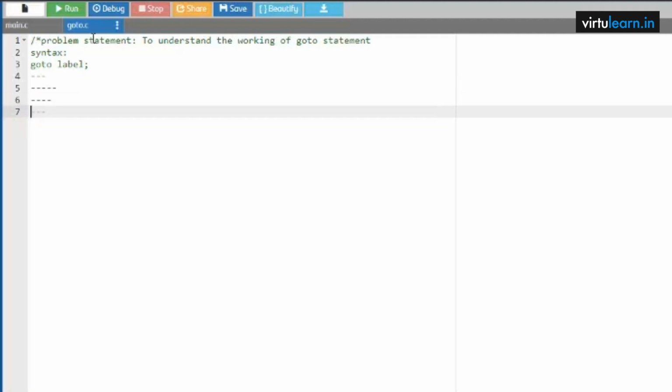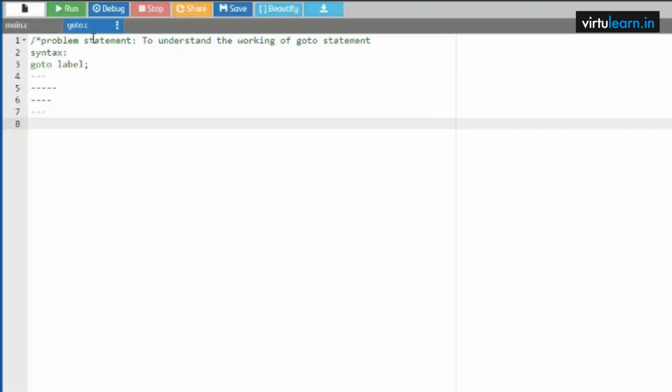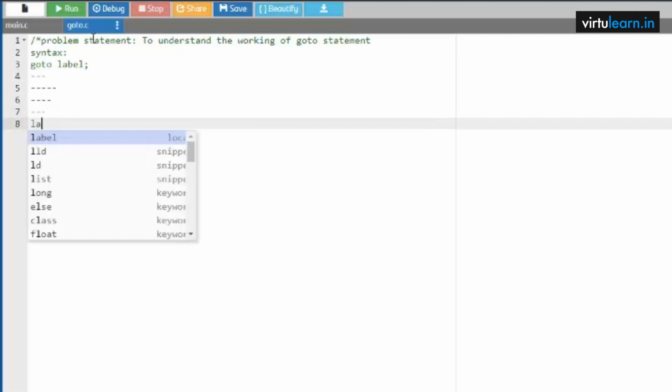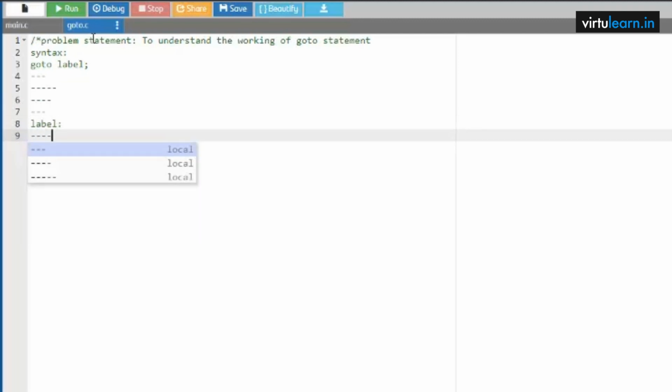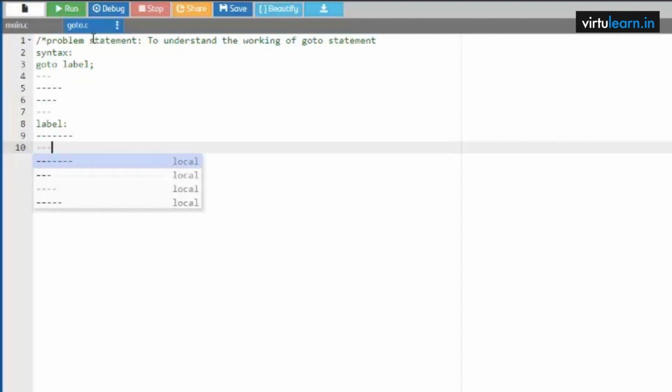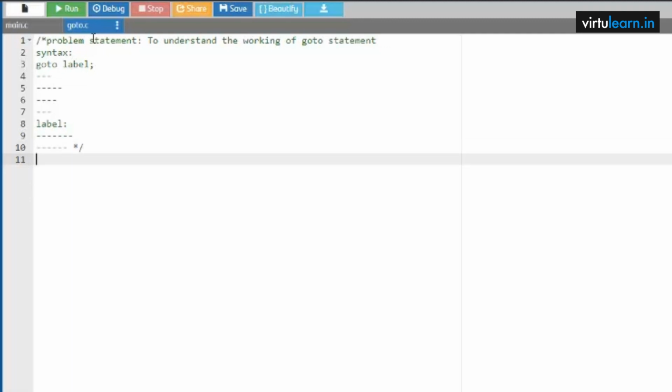After this, if you want your control to jump to this label name, this is how we need to write the goto. Now let us execute and check practically.